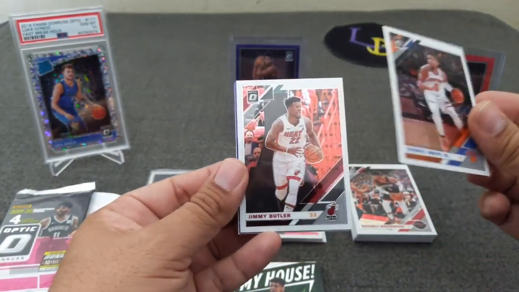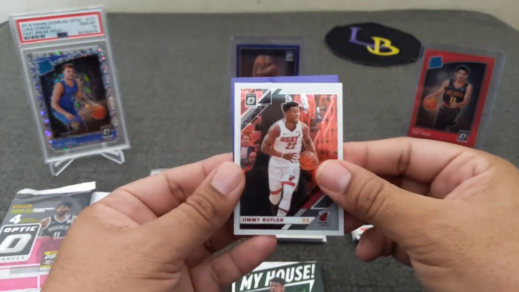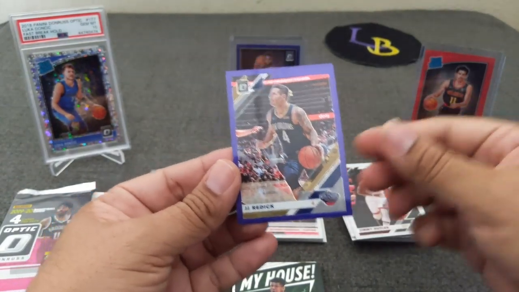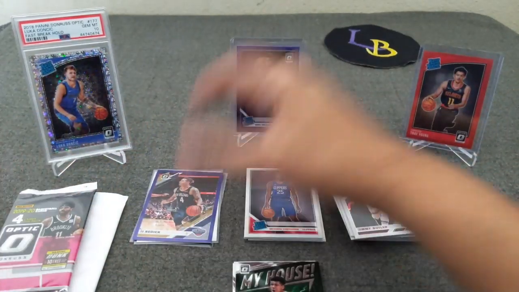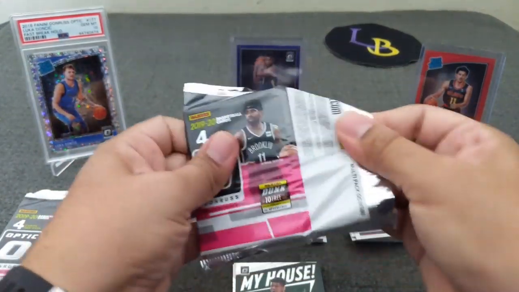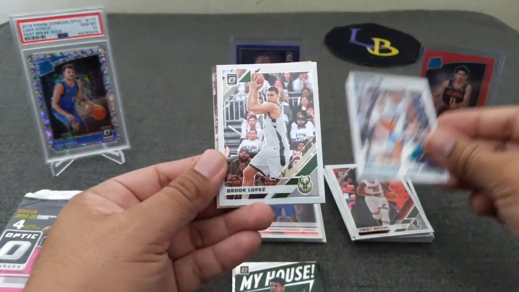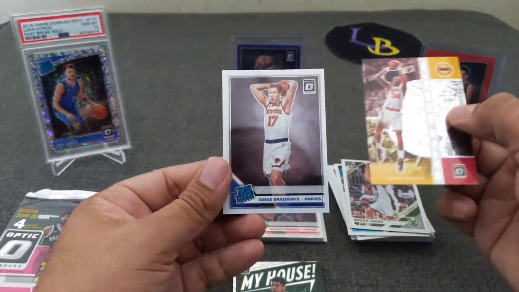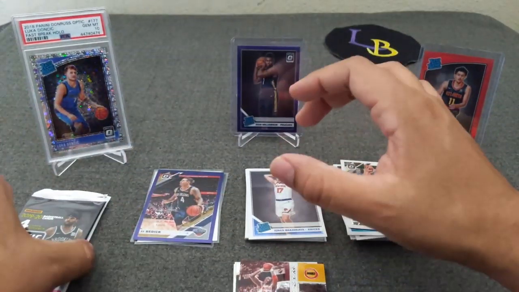DSJ, Jimmy Butler, Chris Paul, and looks like it's a purple JJ Redick. Another Pelican. Not the right Pelican. We already got the right Pelican, so we're good there. All right, here we go. Miles Bridges, Brook Lopez. Another Olajuwon, the Dream, and Igor Brzezinski's base rookie.